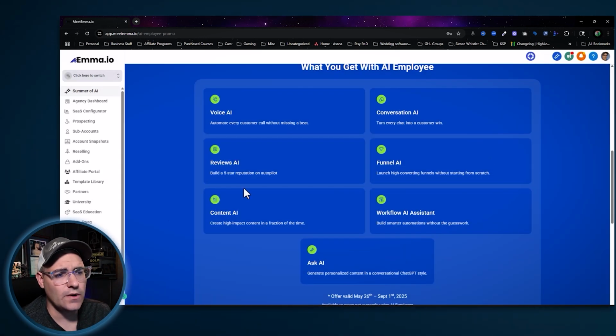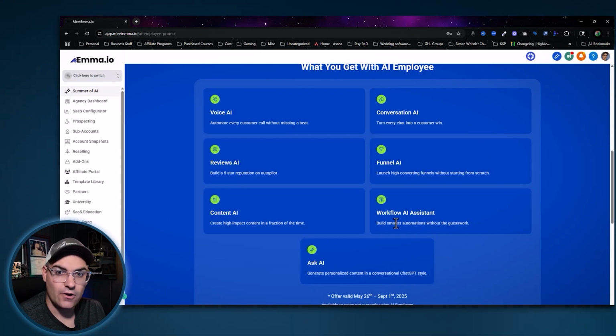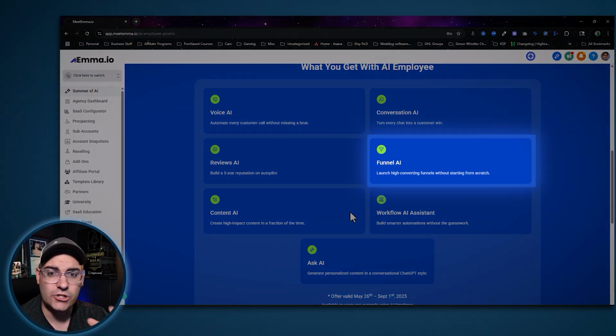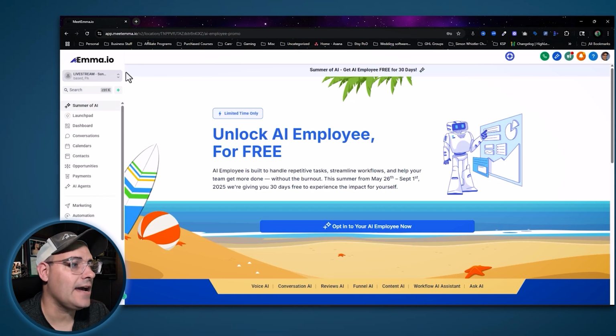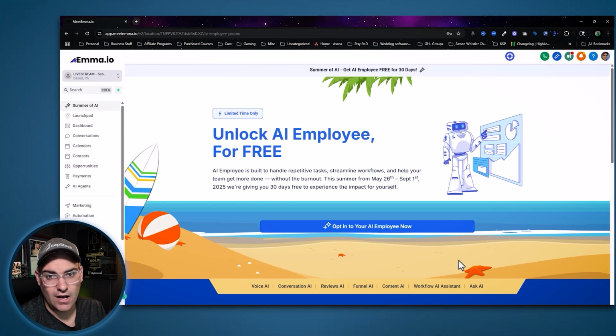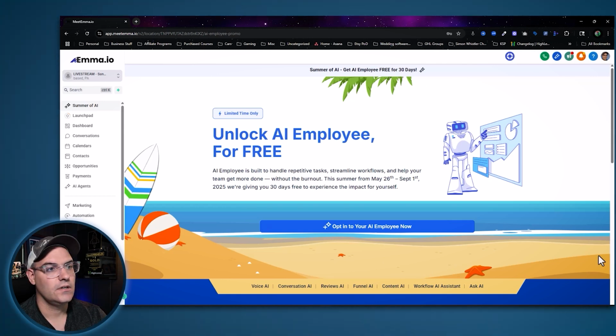But to start off going through these 6 core features that are there, they're pretty well developed. Let's start with Funnel AI. So I'm going to hop into a dummy sub account and we'll show you how it works. So I'm down here at the sub account level, and you'll see that I have a similar AI Employee free call to action page. This is something you can toggle on and off inside of your agency. Now, if you want to have all your clients see the Summer of AI promotion here, opt into it, get some extra free trials or extra subscriptions on your AI Employee, feel free to enable it.